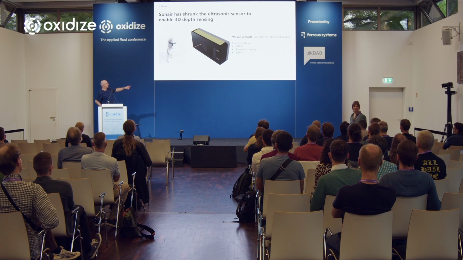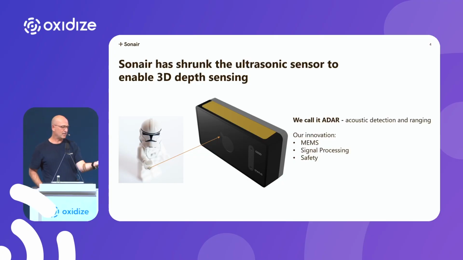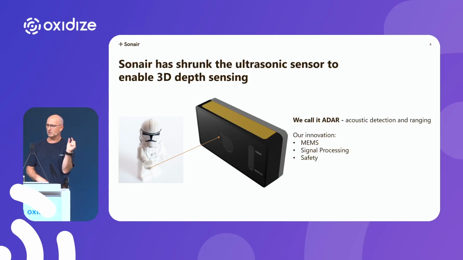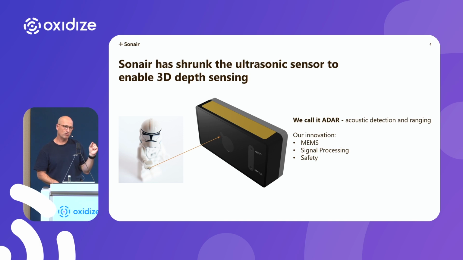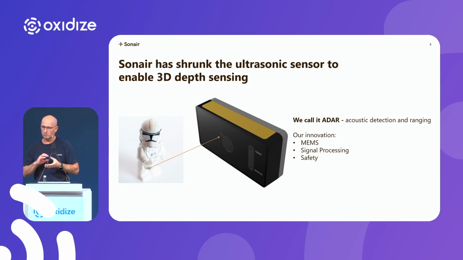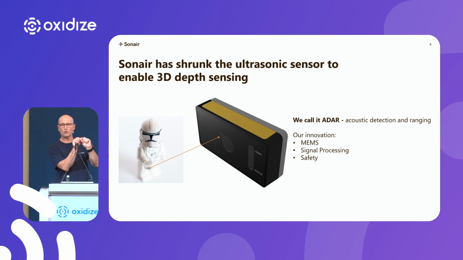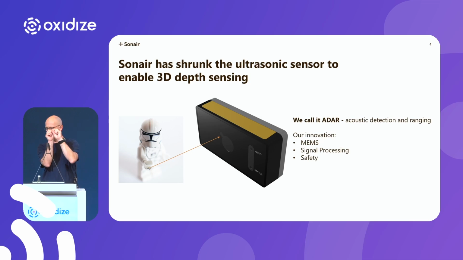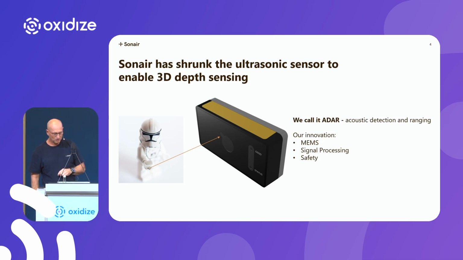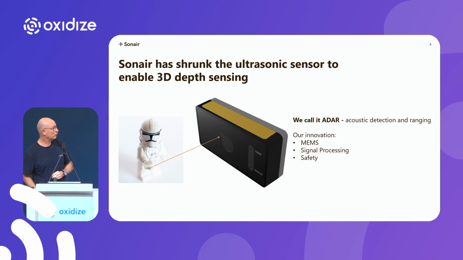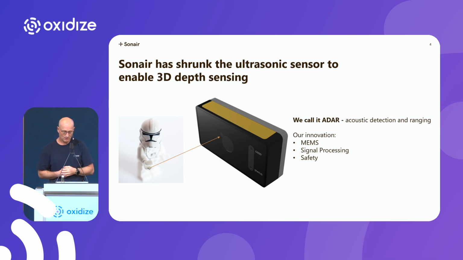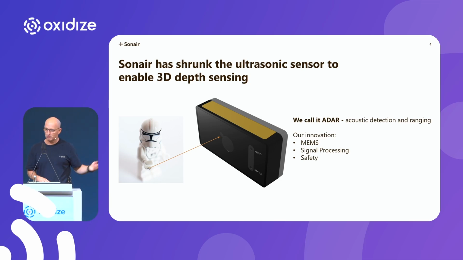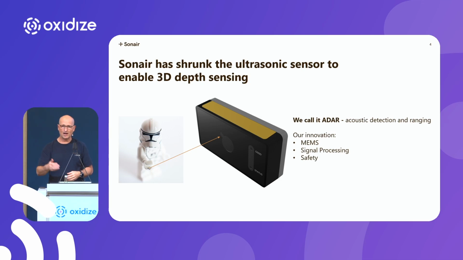The technology, that's a Lego figure that you see there. His hand is this small. It's a MEMS device, that's a transducer. We have shrunk the transducers that you have on your parking sensors to very, very tiny. And that's what emits the sound. And we call it ADAR, Acoustic Detection and Ranging. So it's our MEMS, and then there's the signal processing, and then we're now adding the safety on top of that.